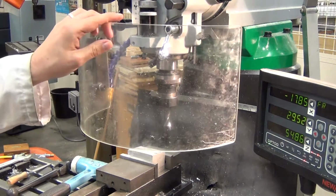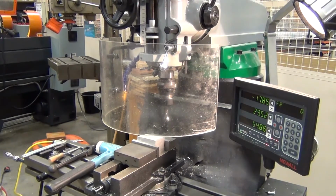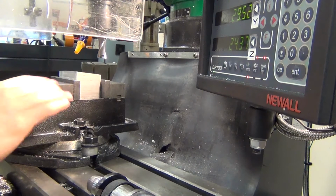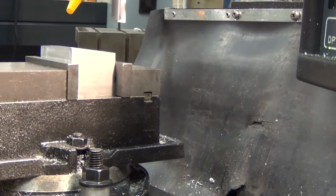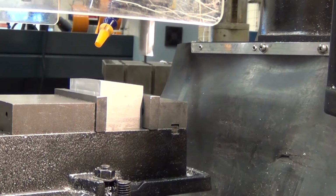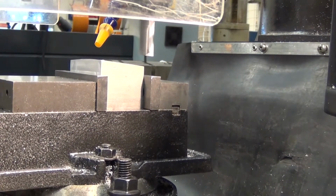So the first thing is to do some rough cuts to get to the flat. So here we go. That's the tip of the tool, that's the highest point. So we're going to start there. We're going to use that corner as our starting point. So machine on and let's wind towards the part. Or rather wind the part towards the tool, because it is the component on the table in the vise that moves and the tool does not. It only rotates.